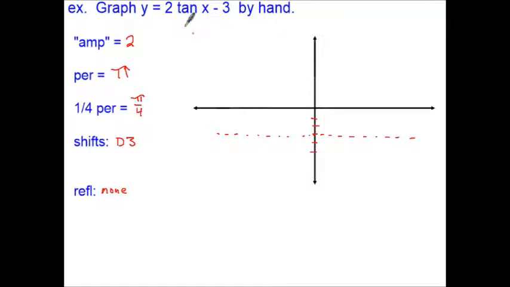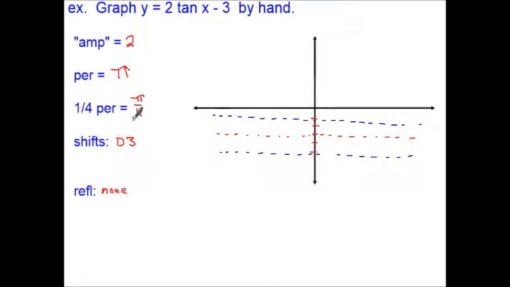Alright, and then let's change colors just because that's fun. So 2 more down, because that's my amplitude, gives me my minimum line, and going 2 up from negative 3 puts me at negative 1 for my maximum line. There we go, a little downhill there, but hopefully that makes sense. Okay, horizontally there was no shifting, which makes it nice.